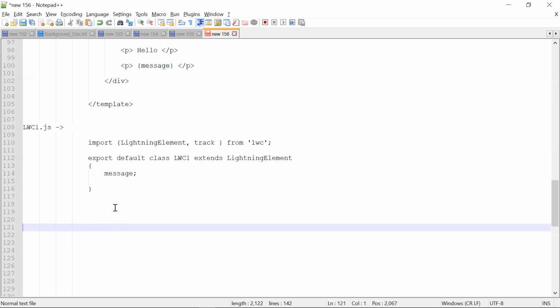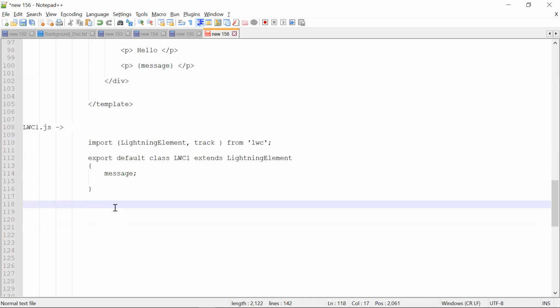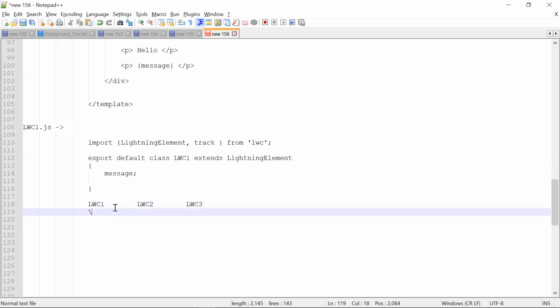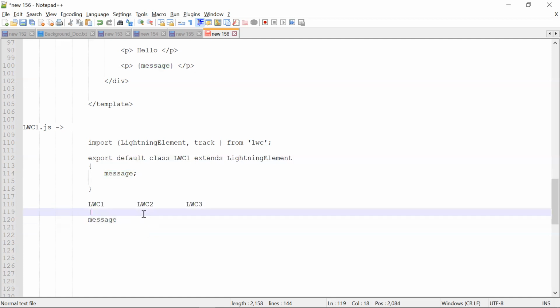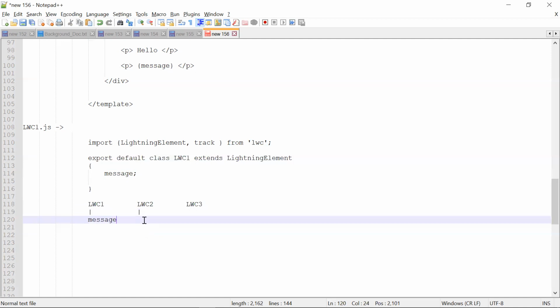For example, let's say we have the LWC1 component. In another component, we have LWC2. Another component, we have LWC3. In LWC1, we are using the message variable. In LWC2, we are using the message variable as well.